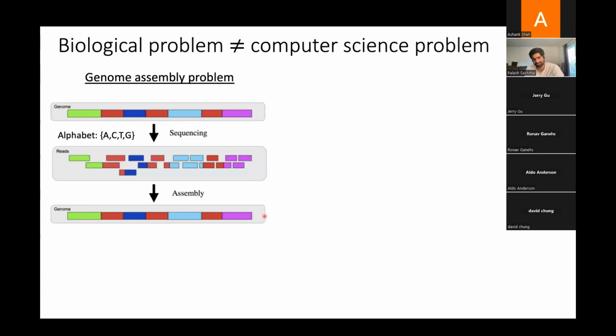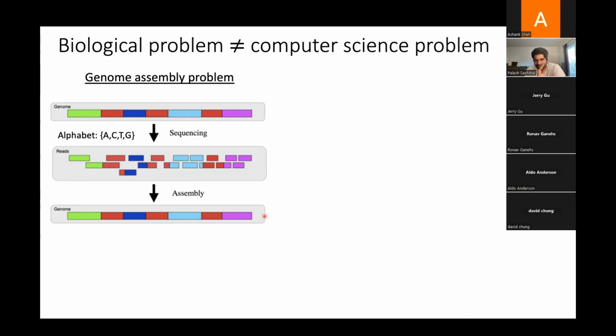That's a biological problem. As a computer scientist, you cannot just start working on this problem because it's not a well-formulated problem yet. So if you ever decide to come into computational biology, you would realize that biological problems are not the same as computer science problems. And the first task that you always do in this kind of research is to try to translate the biological problem in a mathematical framework. Okay, so let me give you one example of this translation.